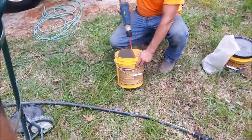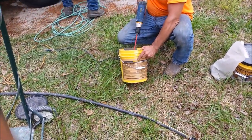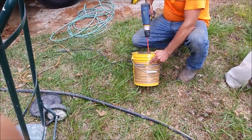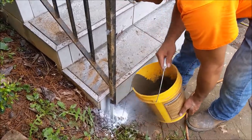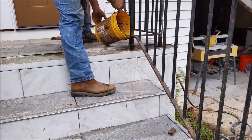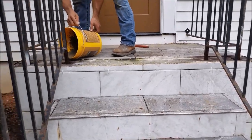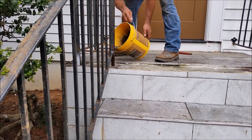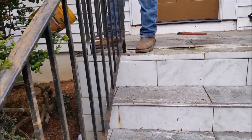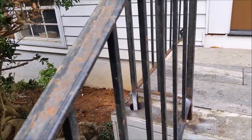Here we are mixing the concrete — the cement. It's called anchoring cement. What will happen is that when this concrete is poured into the hole it will expand and slowly cure. After one hour it will be strong, but you have to leave it for 24 hours. As you can see, we are pouring the concrete anchoring cement into all the holes where the base of the railing is located. The cement should fill the hole — remember it's four inches deep.